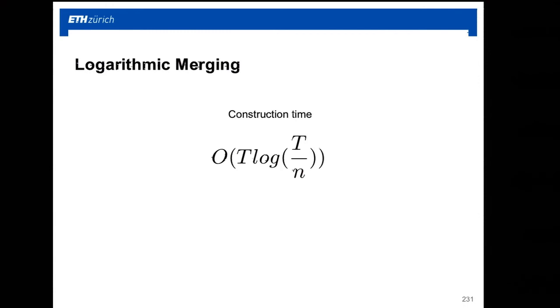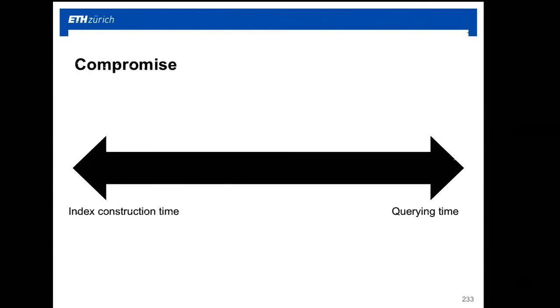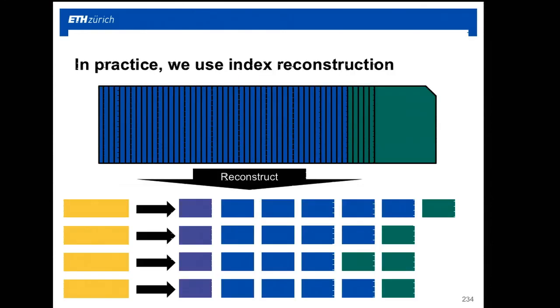Yeah, so you have more standard inverted indices to do the union of, right? Instead of having just two, in the original setting you had one on disk, one in memory, so it's just one single union. But now you have a union over log of t divided by n. So it's many more standard inverted indices, so it grows logarithmically. It means that the query time is also growing logarithmically. It's no longer just a matter of doing a union. There is a logarithmic growth, and that's the price to pay. We have better construction time and slower query time, right? We have to live with that.